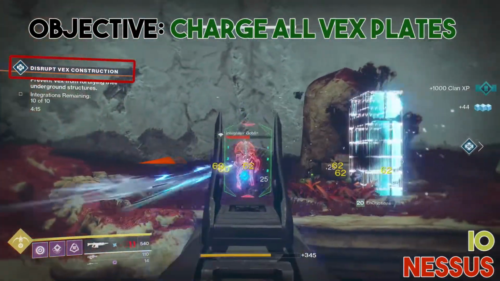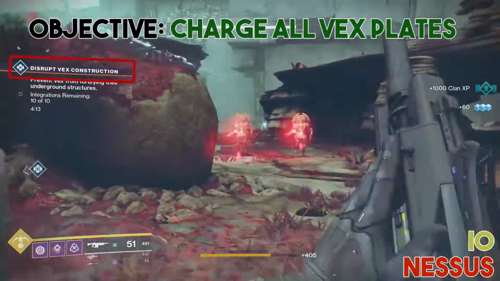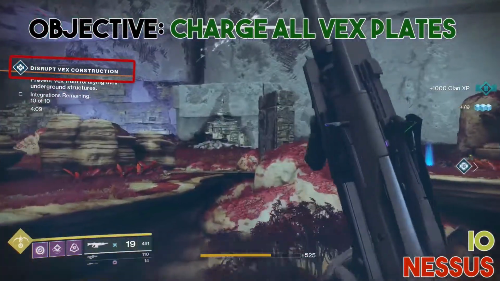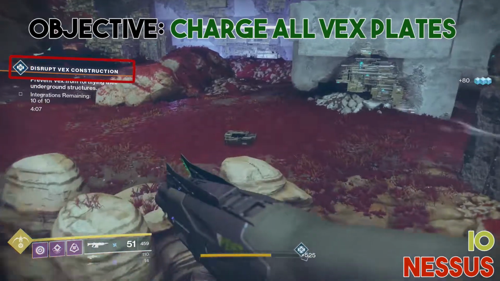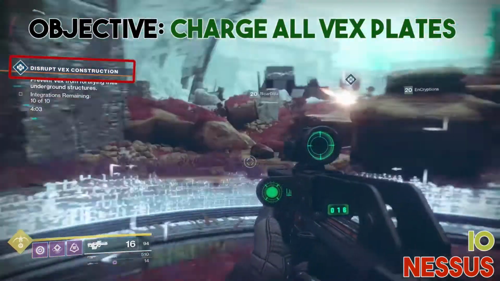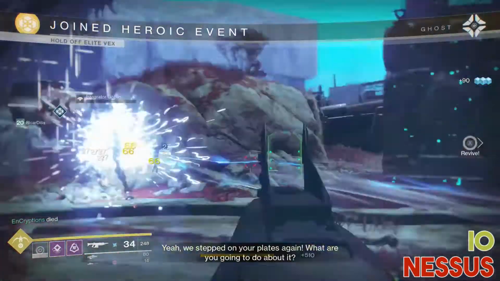So you'll see these little lines of Vex code going off into the distance, and at the end of that, there should be a plate on the ground that spawns in when you stand near it. Once you charge all 3 of those up, it's going to spawn a whole lot of enemies for you to fight. A whole lot of tough enemies to fight.